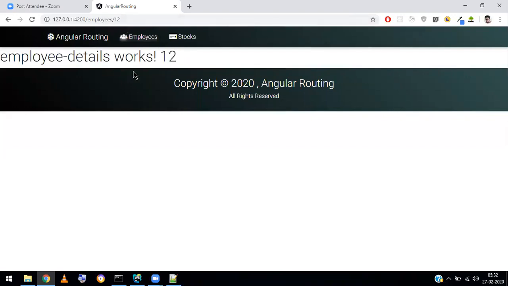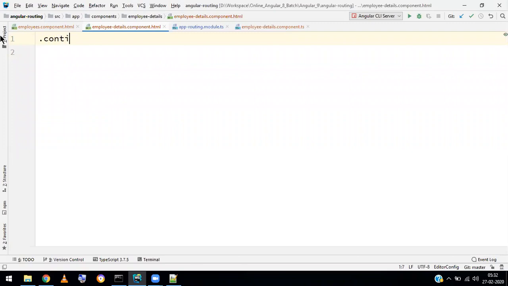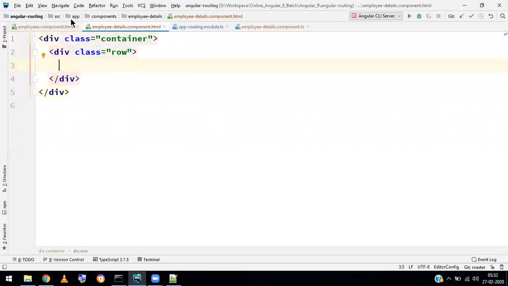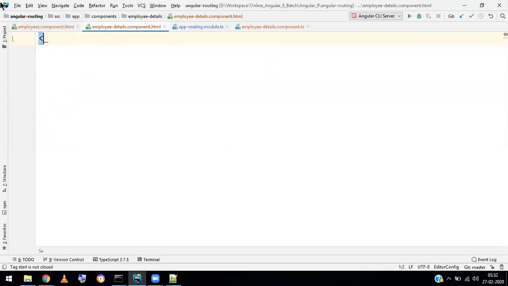Fine, but I don't need to display it like this. I need to display a nice card to represent the whole employee data. So let's do that part. I'll make a container, one row, a section.